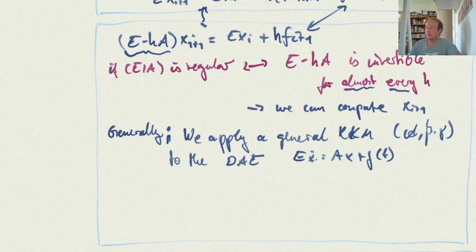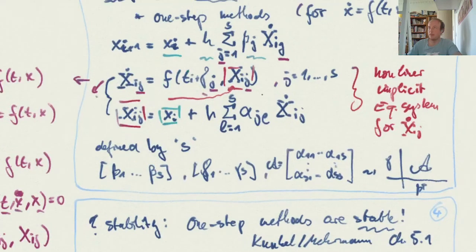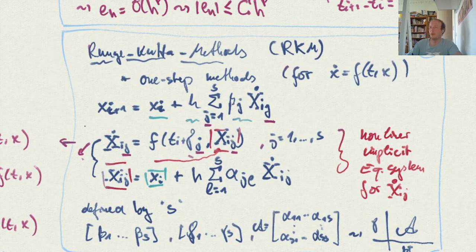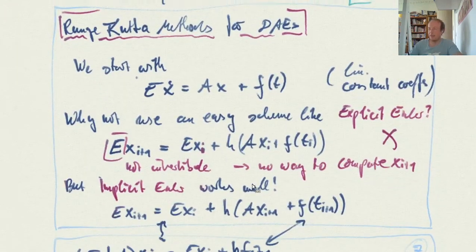And since this is linear, we will have that, I have to go back to this here. So we will have to solve this equation system here, which might be nonlinear, but if the equation is linear, then it's a linear equation, but it's implicit. And what is important are these X_ij values. So we have to solve for these values. And there will be an exercise.